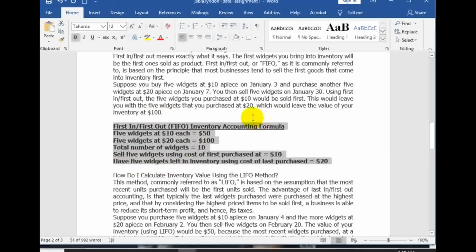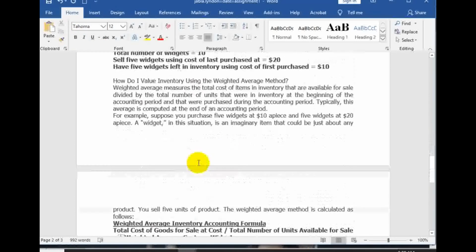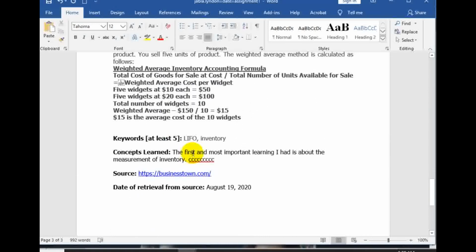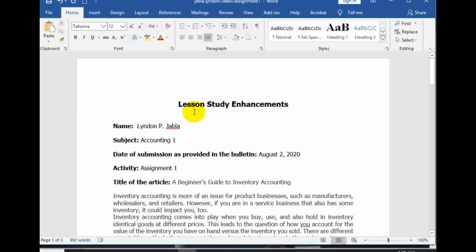That is why it is formatted with bold type font format. Okay, so again, that is how you're going to make the lesson study enhancements.